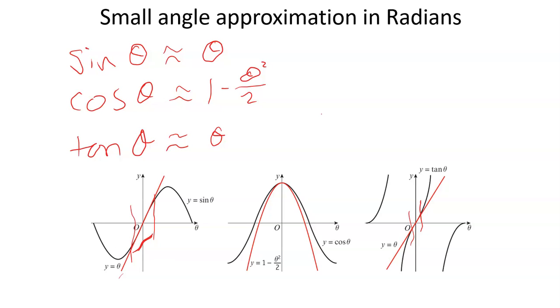And that should then go ping, and you get stuck, you can't cancel it down, and then you think, ah, but they told me it's really small, and I'm working in radians, that's important. So I can just replace the sine theta with just theta, and now it'll cancel down, and I'll get what I'm looking for. So this is something that you do need to remember if you're going to do your A-level exams, then this is something that you'll need to have in your mind.